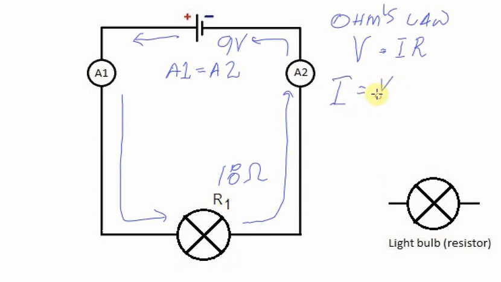The current in this circuit is equal to the voltage given by the battery or DC power source divided by the resistance in the circuit. So the current is equal to nine volts divided by 18 ohms, and if we do the division 9 by 18 we get 0.5, and the unit for current is amps.